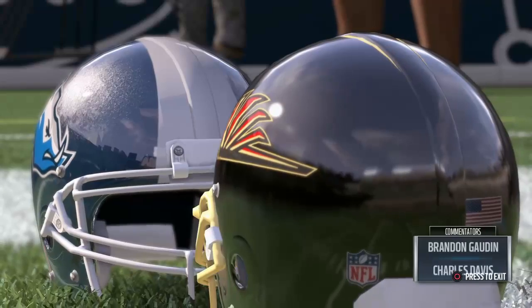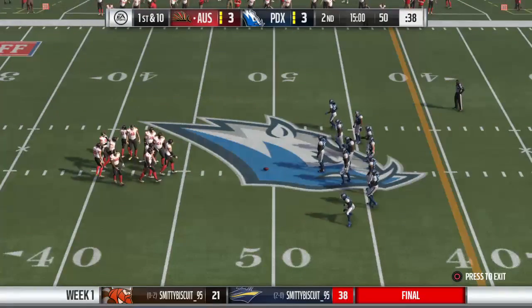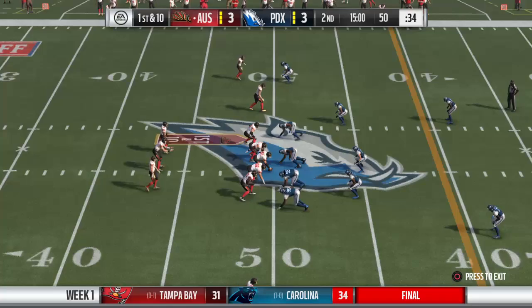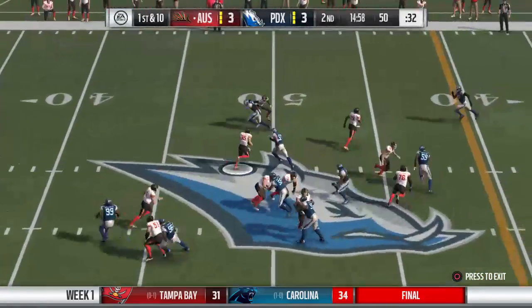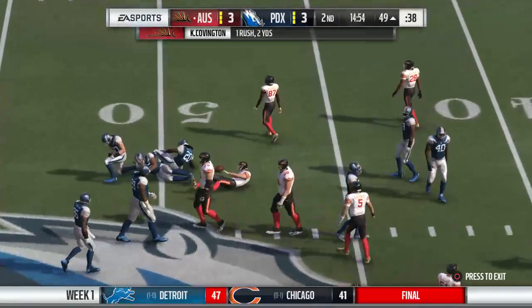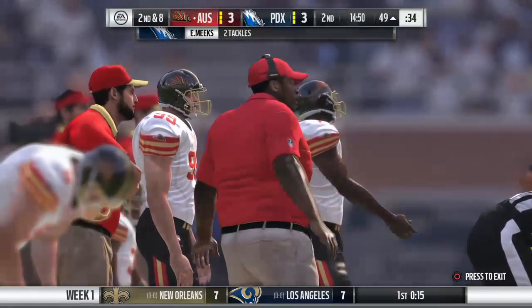Back now with Charles Davis, Brandon Gordon. It's Austin football to begin quarter number 2. And they've got it here with a 1st down. They'll run it now out of the gun. And good penetration here. He'll get this down only to about the 49-yard line. 2 yards on the pickup there. It'll be 2nd and 8.